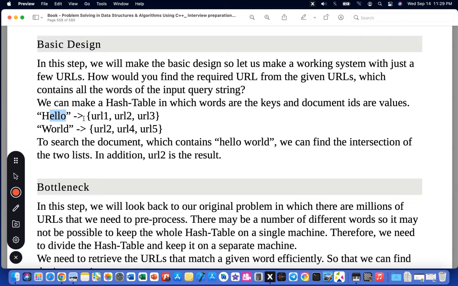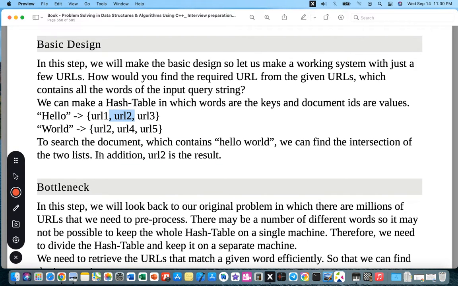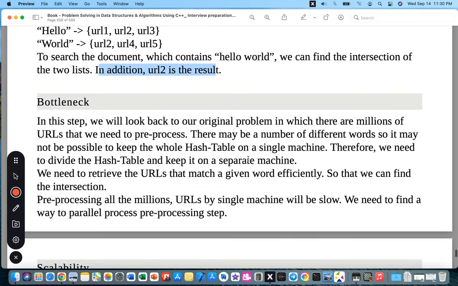So hello maps to these URLs, world maps to these URLs. To search for the document which contains hello world, we find the intersection of the two lists. We have 1, 2, 3, and 2, 4, 5. We have 2 in common. So URL 2 is the result.